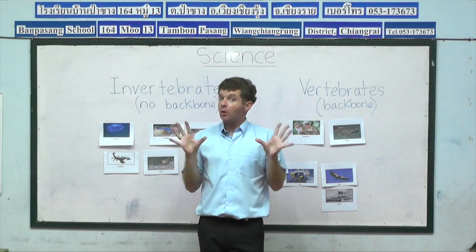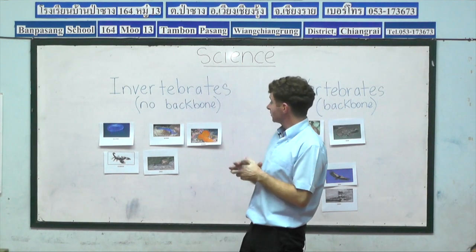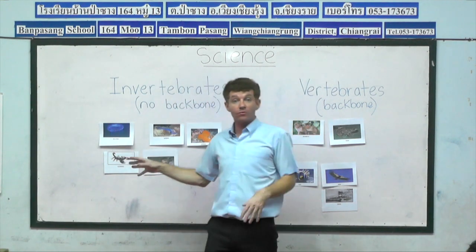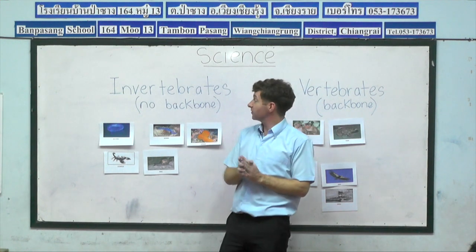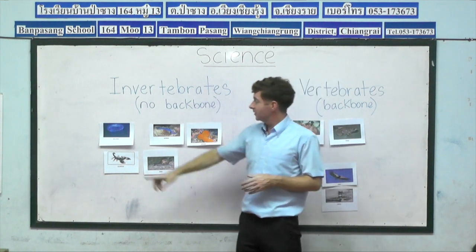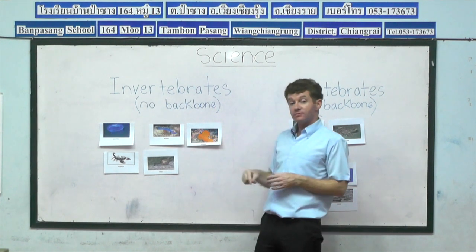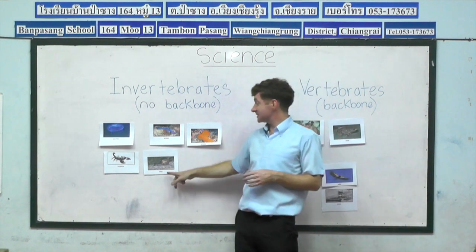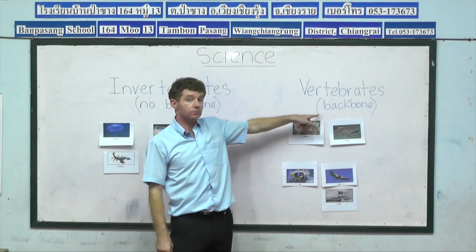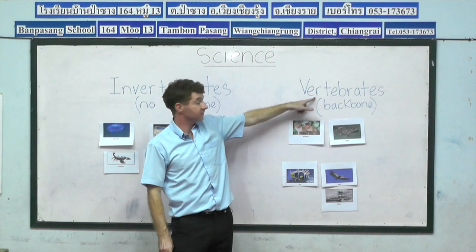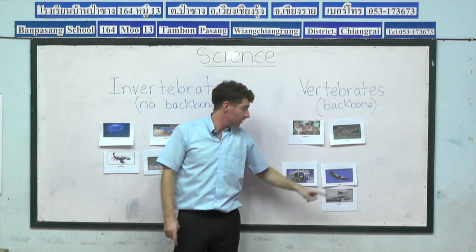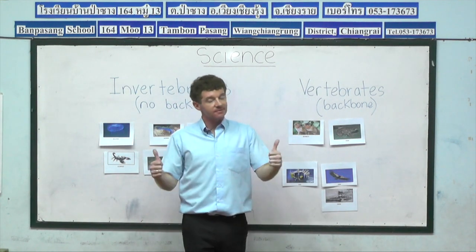So now we have all our vocabulary on the board. And you can sort of see the difference between the animals, the ones with backbones and the ones without. So let's practice speaking one more time. Invertebrates, no backbones: jellyfish, worms, sponges, snails, scorpions. But animals with backbones, vertebrates: monkeys, frog, fish, bird, and snake. Excellent, guys, very well done.